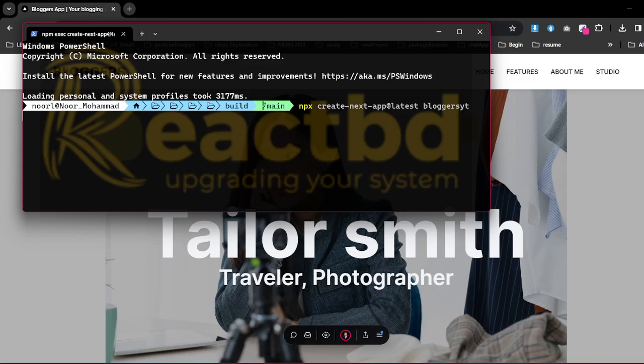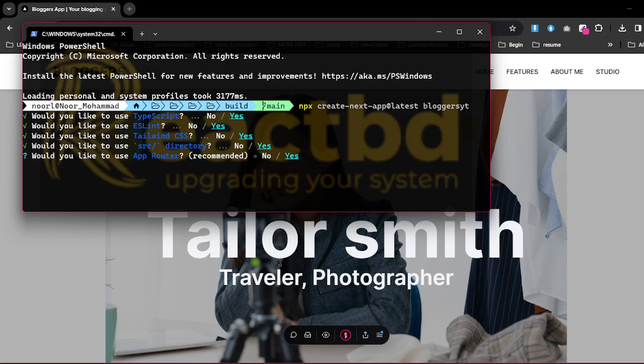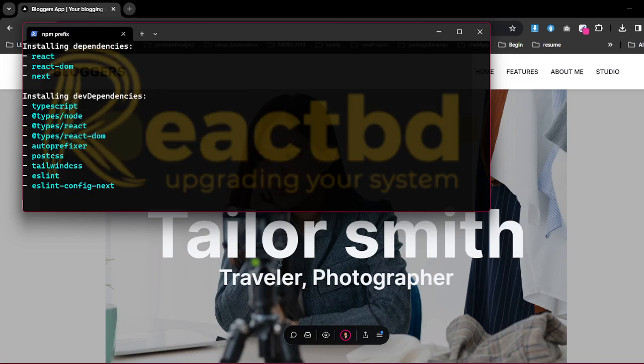So now when you hit enter, it's going to come up with some prompts, which are requirements from Next.js for what I'm willing to do. Would you like to use TypeScript? Yes, of course, we will do it with TypeScript. It's very easy and has fewer problems whenever you're using Sanity with TypeScript. Also ESLint we want, and for styling CSS we are going to use Tailwind CSS. Most probably I'm using that because it's very simple and I love to use it. And the source directory is another thing I prefer in my project, and the app router, and of course we are going to use that because it's the latest from Next.js, and every other thing as usual.